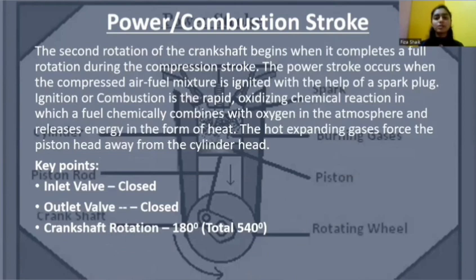Power or combustion stroke. The second rotation of the crankshaft begins when it completes the rotation during the compression stroke. The power stroke occurs when the compressed air fuel mixture is ignited with the help of a spark plug. Ignition or combustion is a rapid oxidizing chemical reaction in which a fuel chemically combines with oxygen in the atmosphere and releases energy in the form of heat.